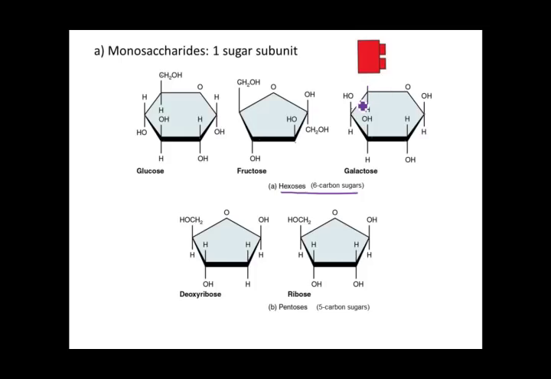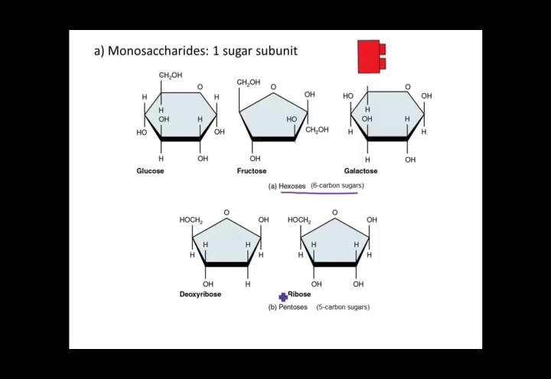So there's 6 carbons on these also, and you'll notice that these all have a striking similarity to each other, right? So there's not a huge number of differences between them, but they are considered to be different. They are different molecules. They have different shapes, and so they are different molecules.